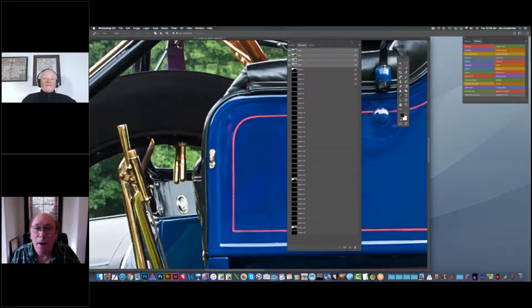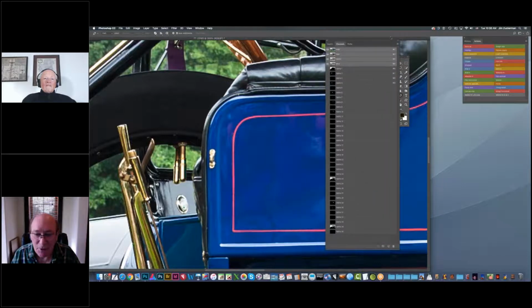In order to combine them into one selection, which is what I did, alpha 35 is what I saved in demonstrating to you, so let me just trash that. So after defining all of these paths, and then I made them into selections, I combined them all into a final.